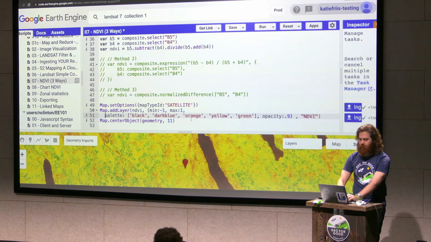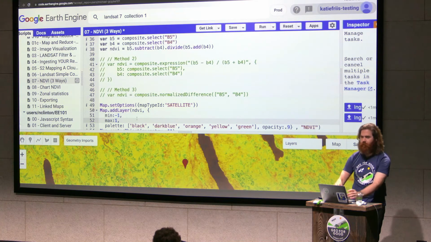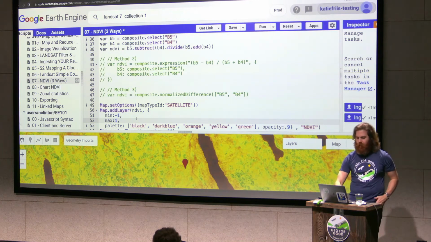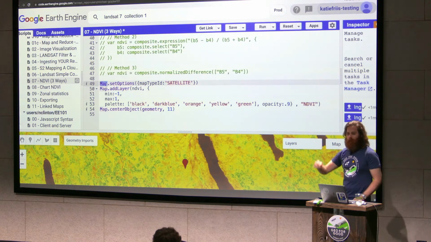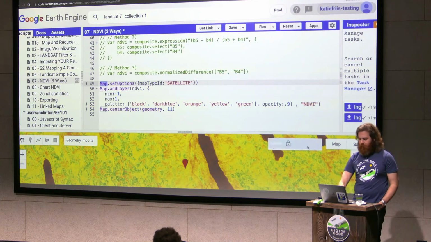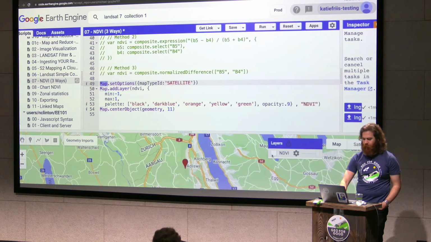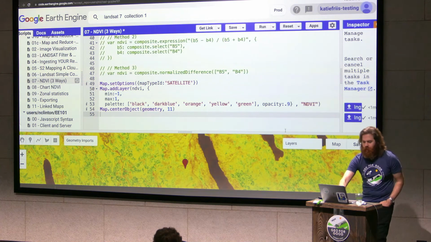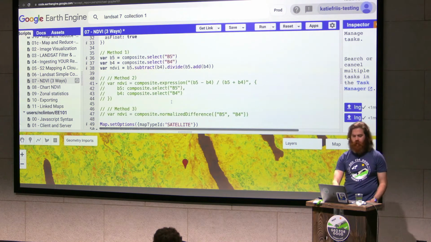And you can use colors here. You can spell out the color names in CSS. You can do the 0000 for black hex color codes. And this, again, anything that happens on a capital M map is controlling this map. So you can see we set it to satellite mode instead of the underlying map mode. Okay, and that's just for visualization. All right, so that's our first method for computing this NDVI image.